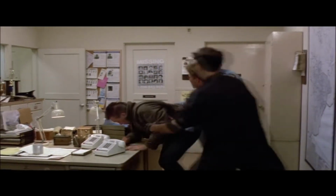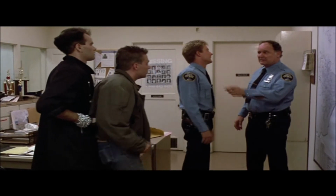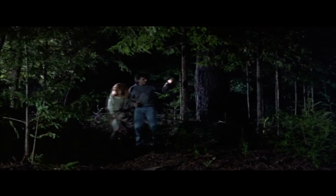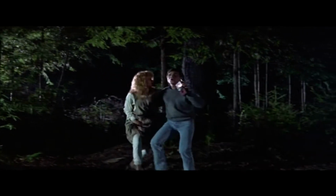Anyway, Mooney arrests two students for walking through a park and then proceeds to assault them in the police station. Mooney also hates Dave. The Mooney character really does add a lot of entertainment value to the film. We finally get Mike and Debbie finding a circus tent in the woods, with only Debbie finding it weird that it's clearly out of place.